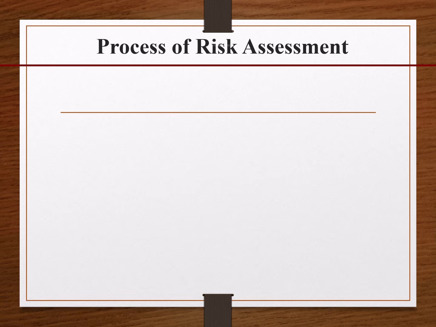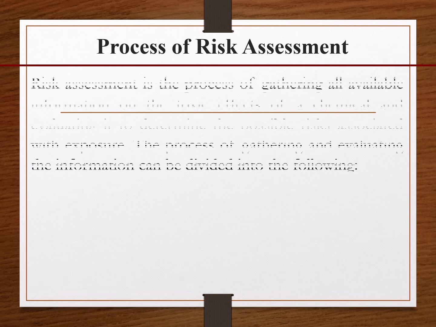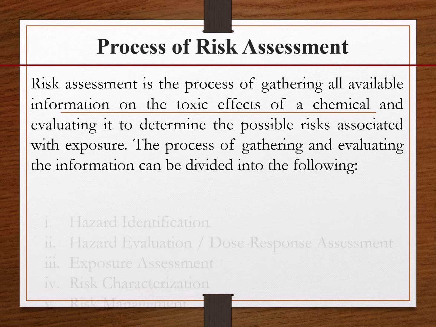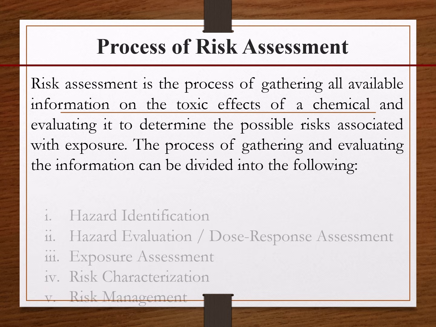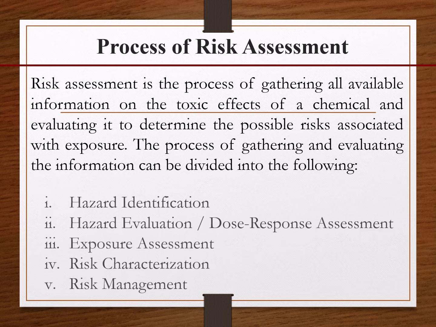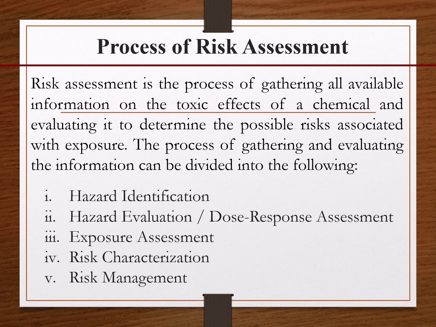Risk assessment is the process of gathering all available information on the toxic effects of a chemical and evaluating it to determine the possible risks associated with exposure. The process of gathering and evaluating the information can be divided into the following: hazard identification, hazard evaluation, dose-response assessment, exposure assessment, risk characterization, risk management.